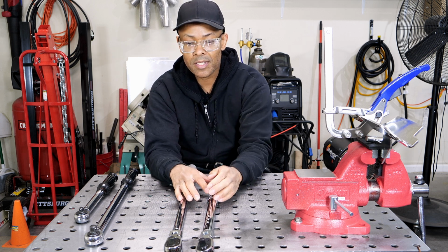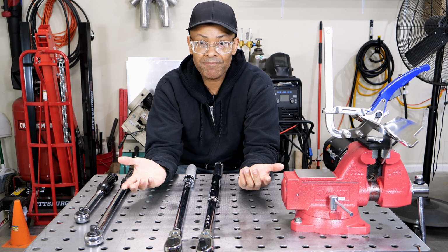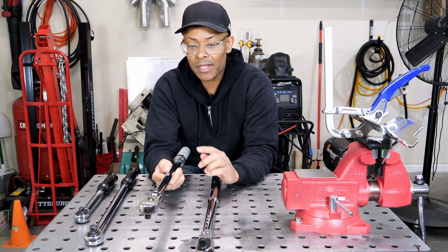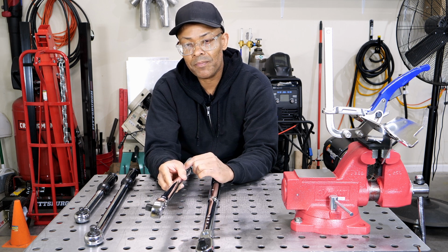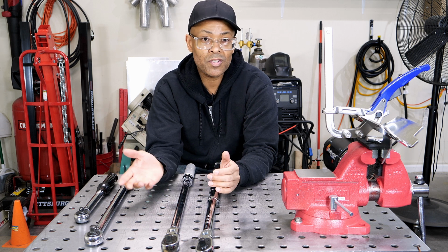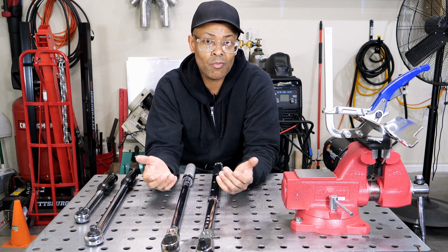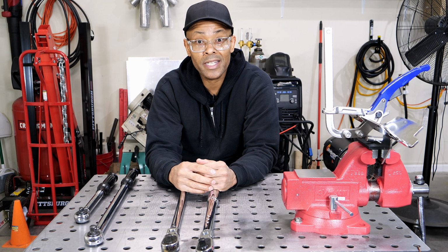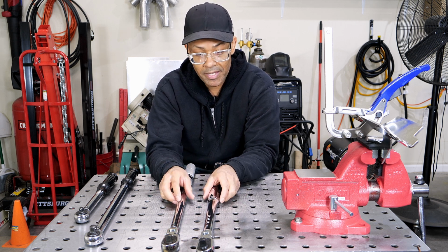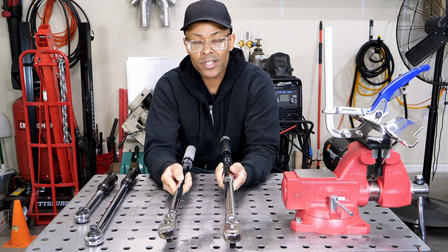They're well built, and they have lifetime warranties, but not lifetime on the calibration. Still, that's really nice because with most torque wrenches, the warranty goes out after a year. Usually it's like a year or whatever. So that's nice. But other than that, these torque wrenches are really nice.